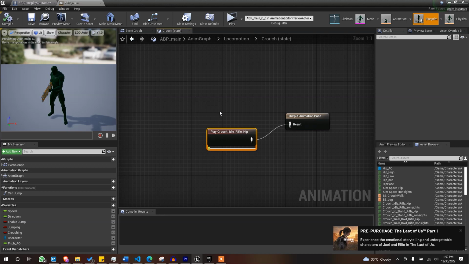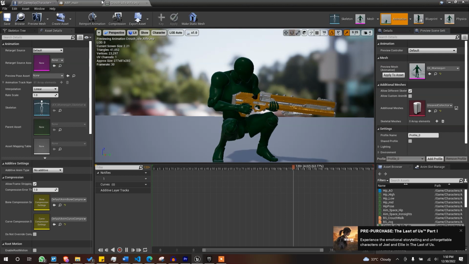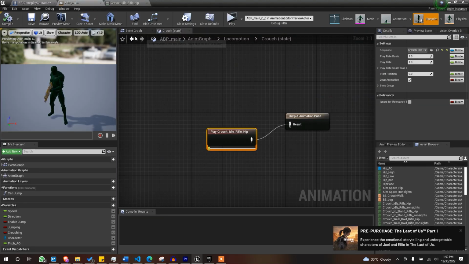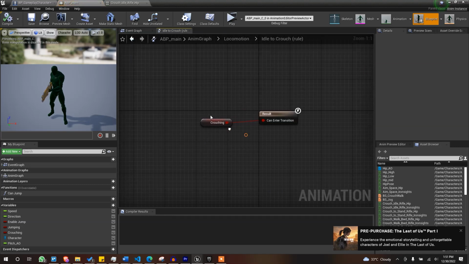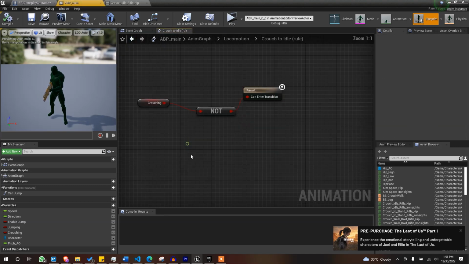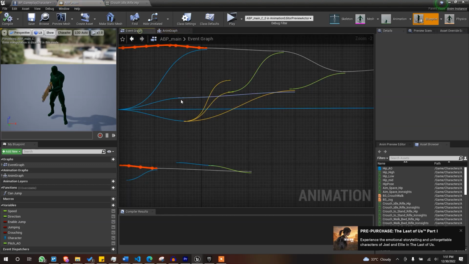To make things easier, I used the pre-provided anim blueprint that comes with the shooter animation pack. As well, they've done the basic movement like the walking and jogging animations.